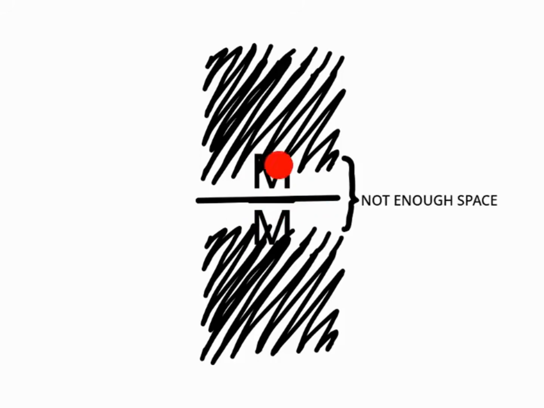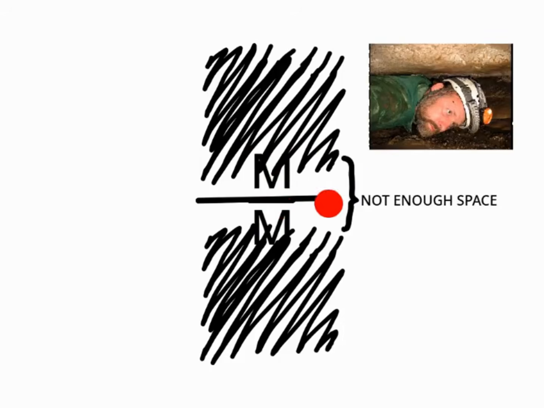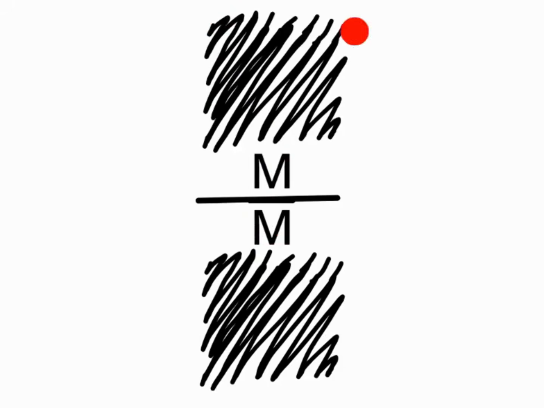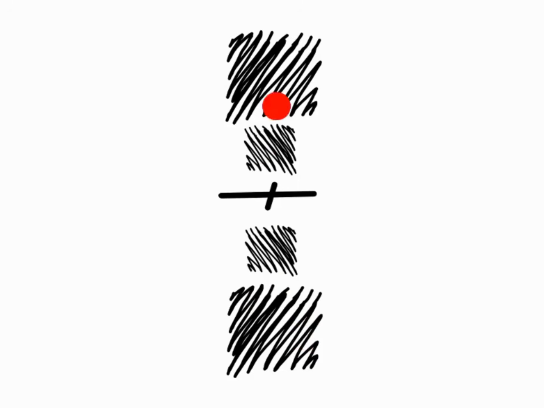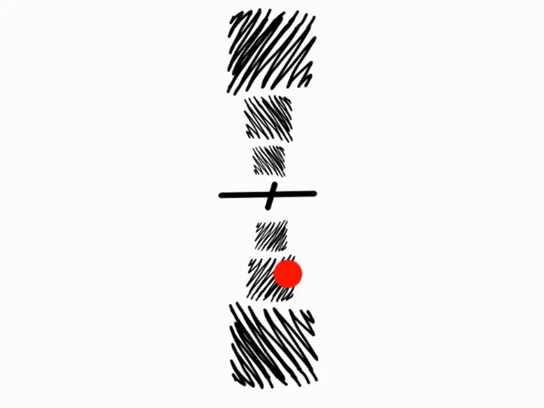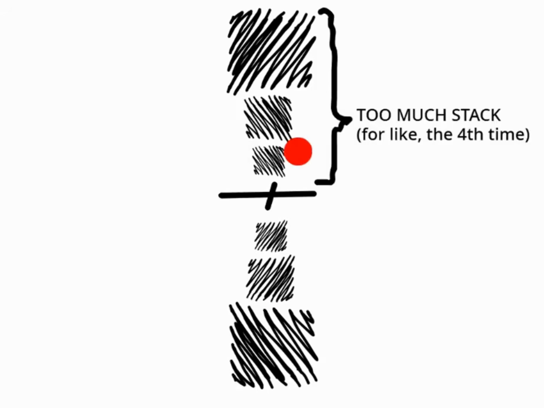But as you can see, m with a line doesn't have enough space. It's just cramped. So we simply move the scribbles away. It's really just that simple. So then we can change this to anything. See, it's very simple. Then we can nest it together. And again. But now we have too much stack again.